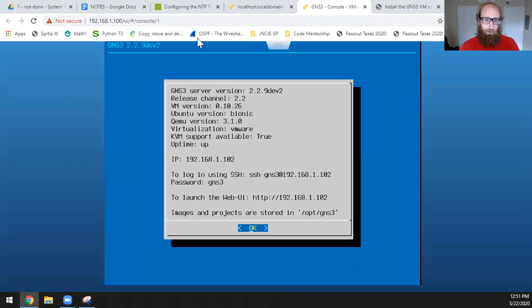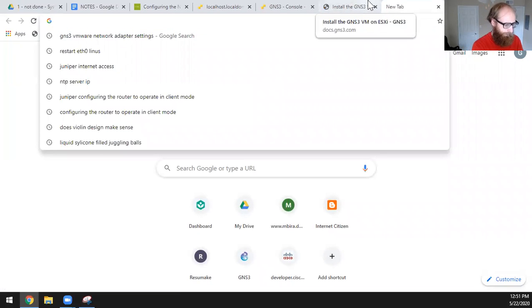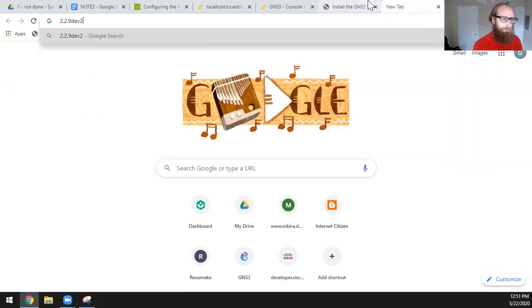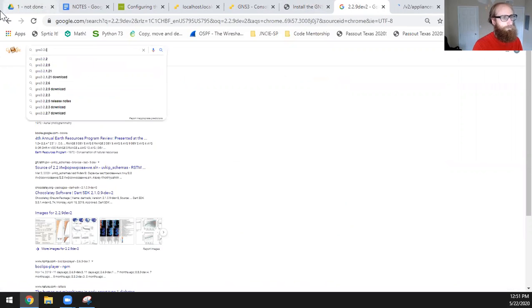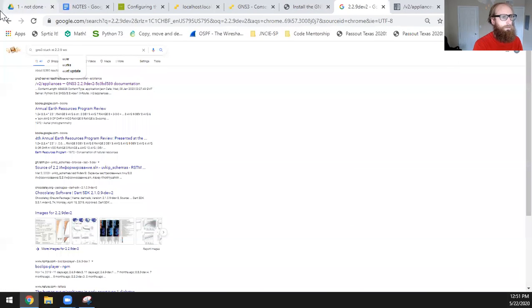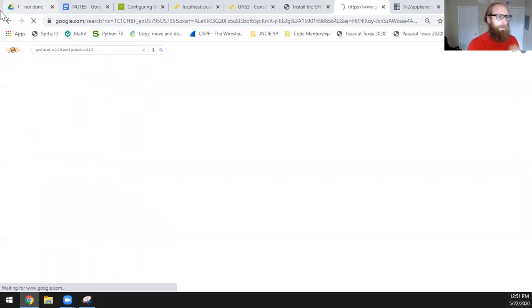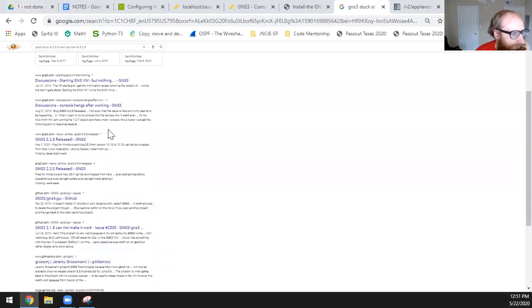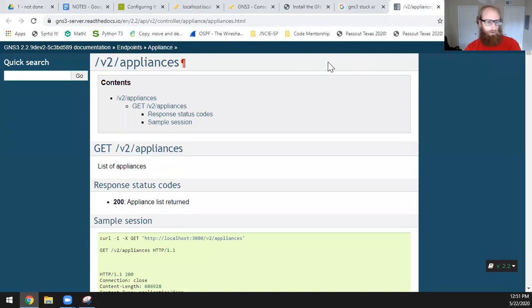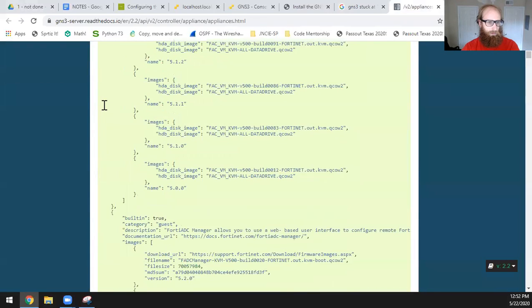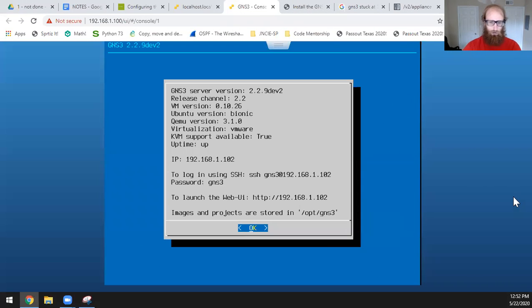Okay, I'm back. I've got some bad news. It's still at 2.2.9 dev 2, even though I downgraded it to the other version. All right, so yeah, I'm really not sure what to do.